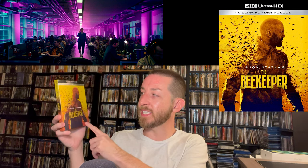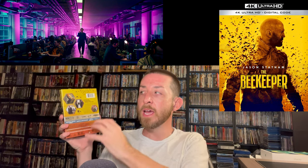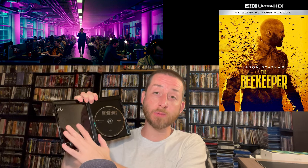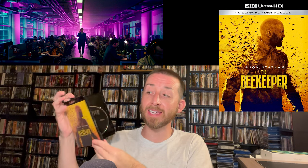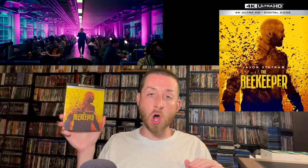This comes in a really nice metallic slip cover — I really like how metallic it is. On the back it talks about the film and you do get a Movies Anywhere digital code that does redeem in 4K, though it's not the same native 4K image or audio quality you'll get from the disc. Inside you get your 4K disc — I tested it as always: it's 100% region free — and a digital copy card. No Blu-ray is included. I tested the rough average bitrate: an extremely high, healthy, and strong 78 megabits per second from beginning to end.